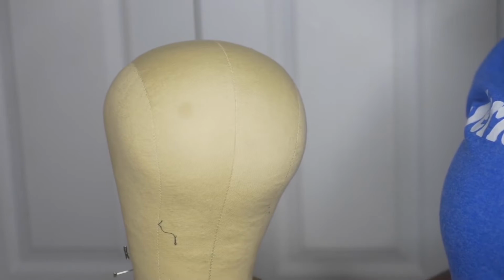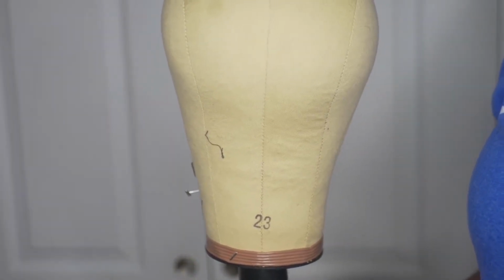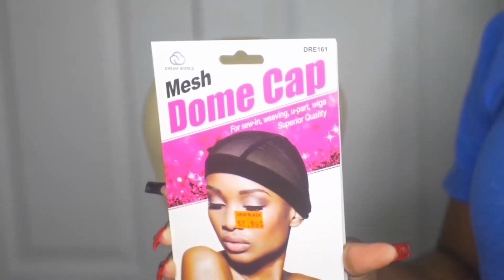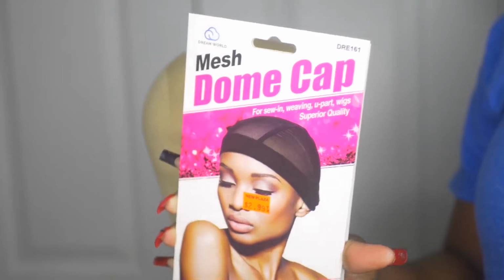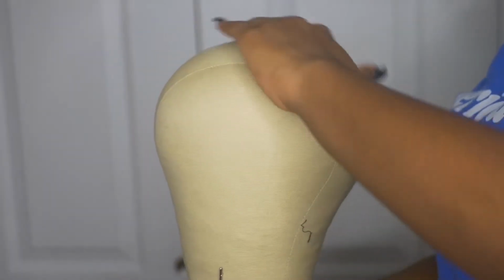Today I'll be showing you guys how I make my lace closure wigs from start to finish. So right now what I'm starting with is a wig tripod to hold up my dome head, and a dome head. You want to make sure that you have a dome head that is your size. I have a 23" since that is the circumference of my head, and I'm also going to use a spandex dome cap as well. So right now I'm just showing you guys which one's the front and which one's the back.